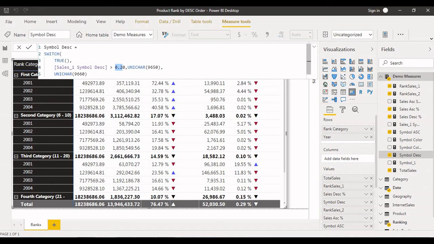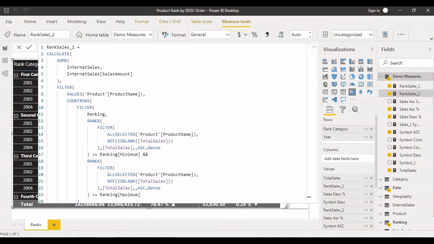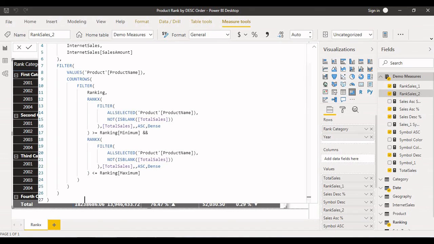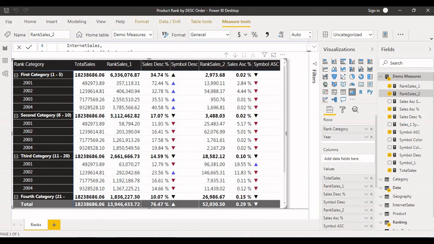If it is other than that, I'm showing a downward symbol. Also, the up symbol and the down symbol have different colors, so that we can easily understand which one is doing well and which one is not. I already showed in the last videos how to calculate ascending and descending order. Please check if you did not watch so far.